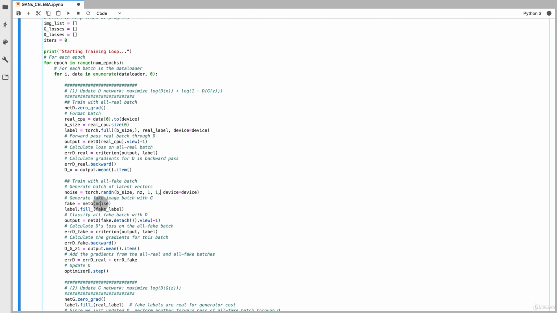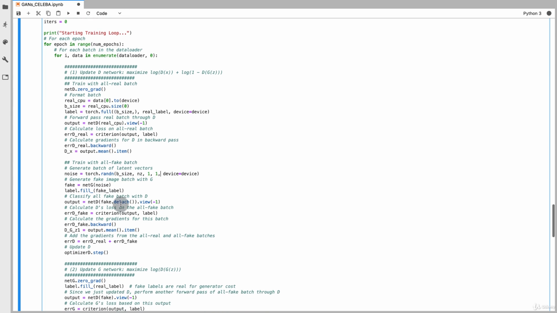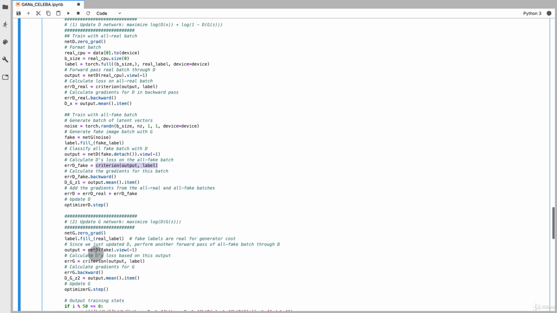And then we call the generator function, set the label to fake, then we obtain the output of the discriminator on these fake, in other words generated, samples. We also compute the criterion, do the backward pass, compute the mean loss value, then we sum up the real error and fake error, and do the optimization step. So again, we do the same as we did in the one-dimensional or two-dimensional cases.